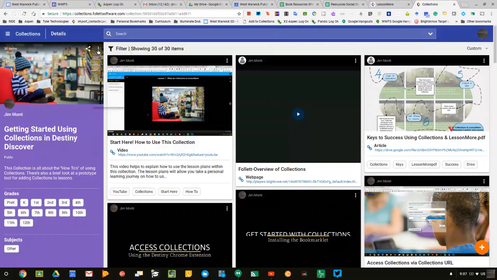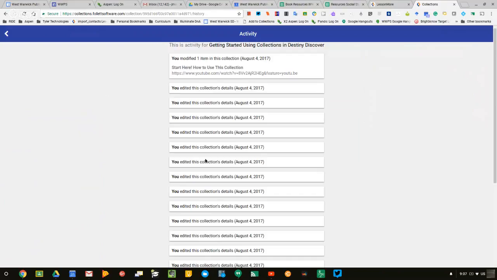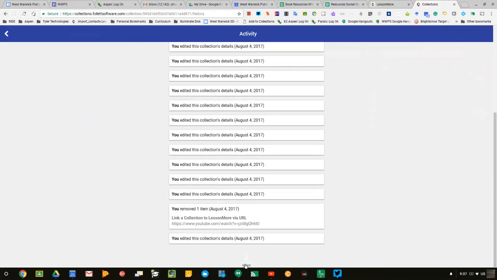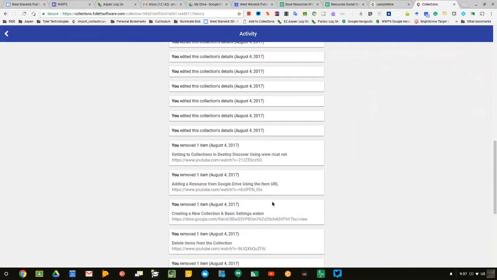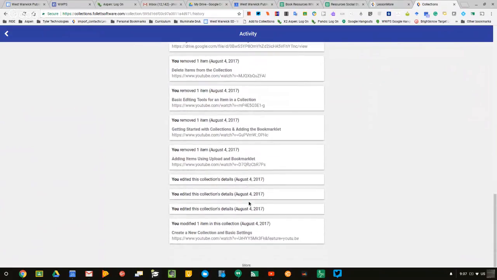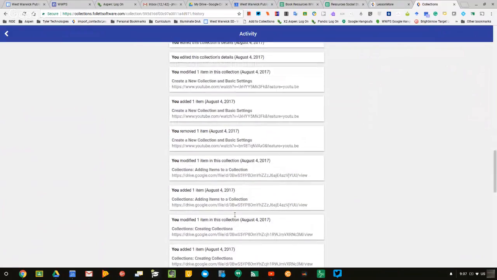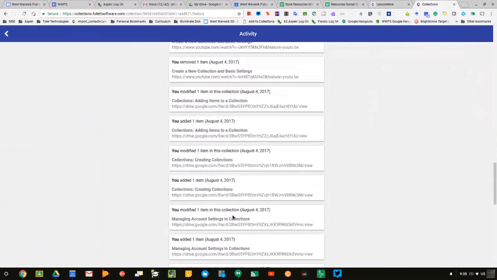I can also go into this collection and edit the collection. I can copy it. I can delete it if I own the collection. And I can also look at the activity of the collection. If I click on activity, I can see exactly what's going on regarding the activity of the collection. If I scroll through, at some point there were other folks that made copies of this collection and added it to their own collection.